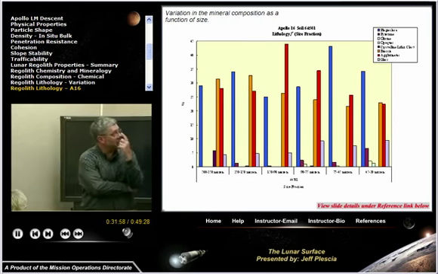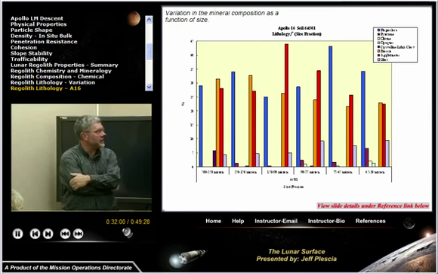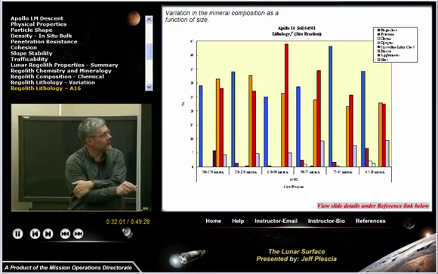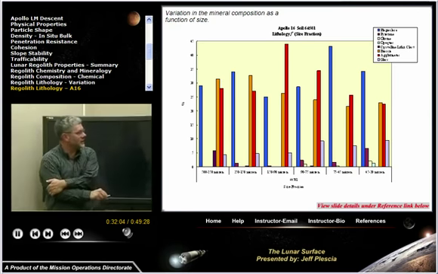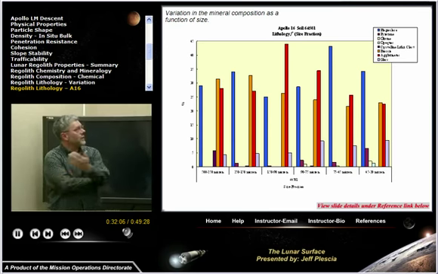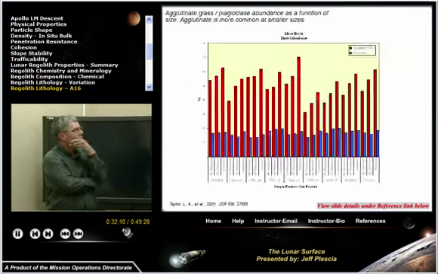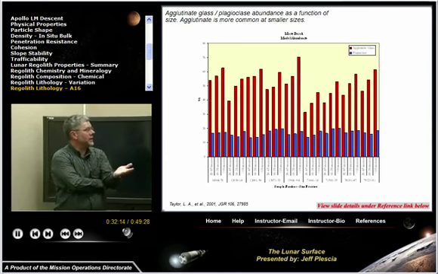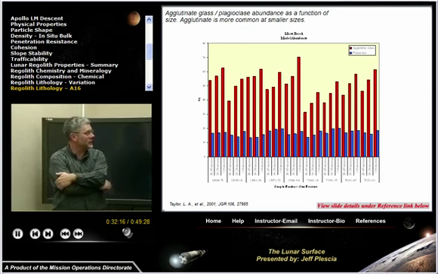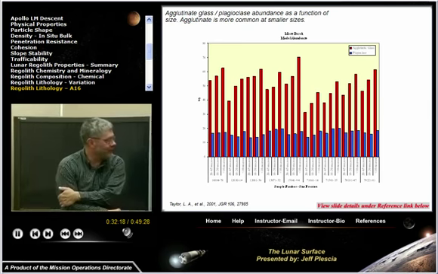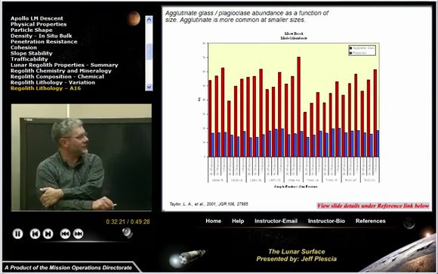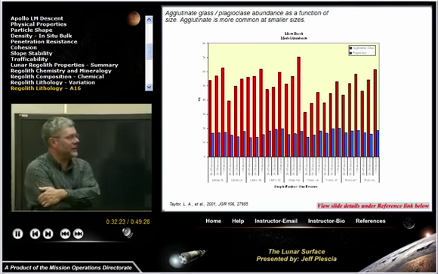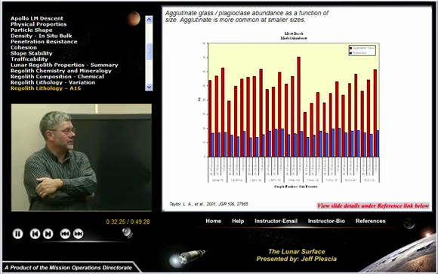Next slide. Same thing, this is as a function of size fraction, the kind of materials, individual mineral grains and rock fragments, and again you can see there's variation in different compositions at different size fractions. Next slide. And same thing, this is just looking at the agglutinate and glass and feldspar in a mare basalt sample from the Apollo 12, 15 and 17 missions, and you can see as a function of size there are variations in the composition of the material.